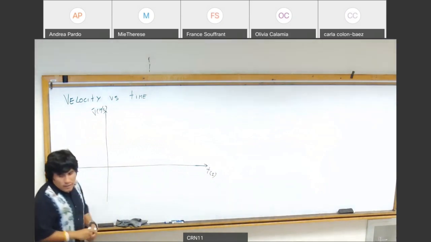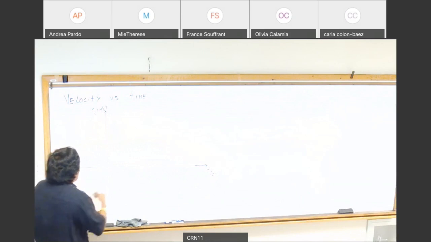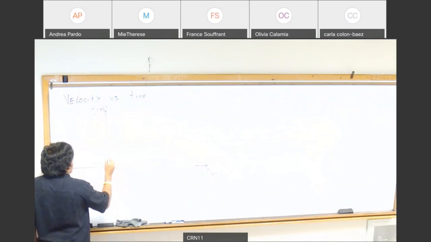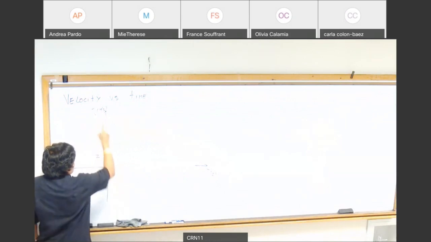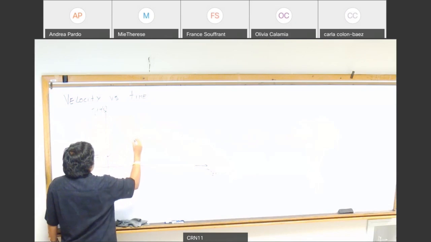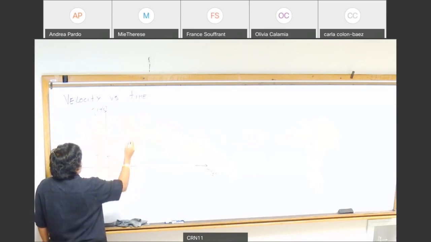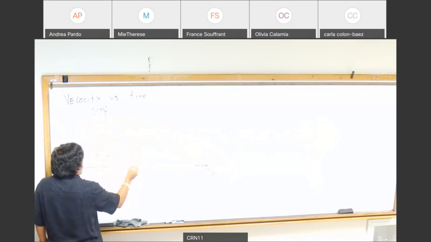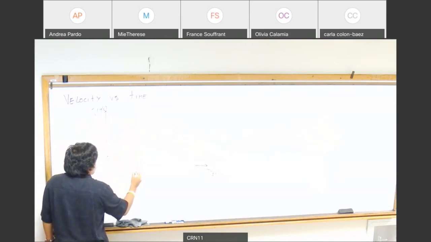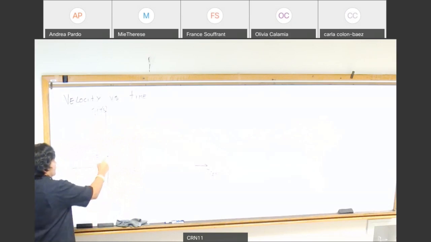Now, let's say you are going to be measuring an object that at the beginning is moving with 2 meters per second. So the object is here at 2 meters per second. And then it's going to accelerate towards 6 meters per second. And that's going to happen in approximately 2 seconds, right? Going from 2 to 6 in 2 seconds.